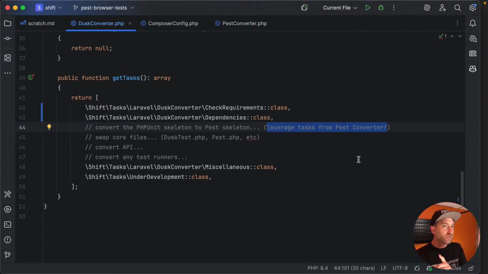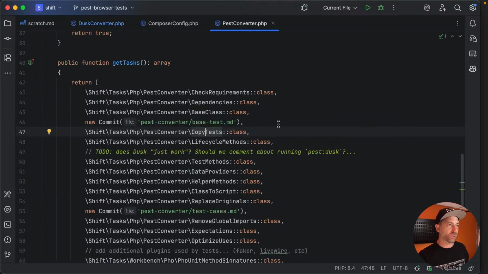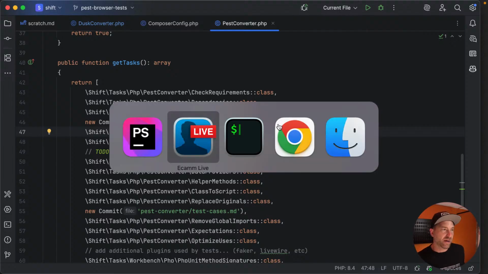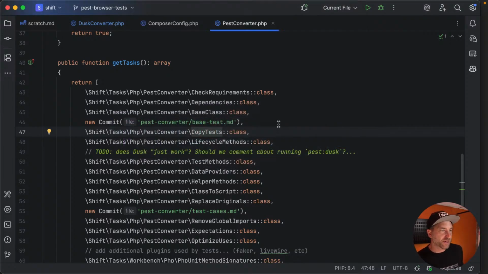So I want to go see if what my brain came up with in the background might actually work. Let me share my hypothesis. I think what the Pest converter does in copy tests is it takes all of your tests within your testing folder and gives them a .pest extension.